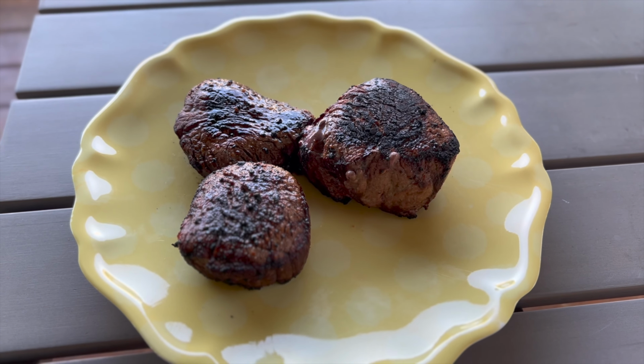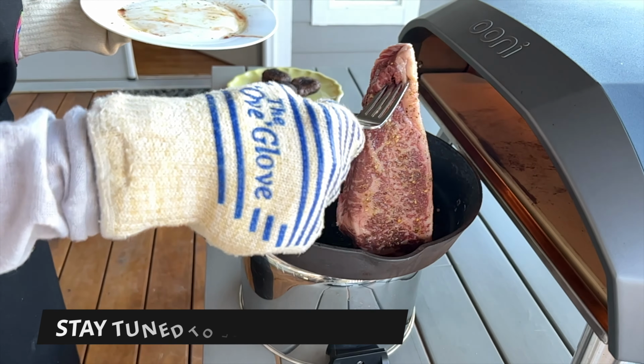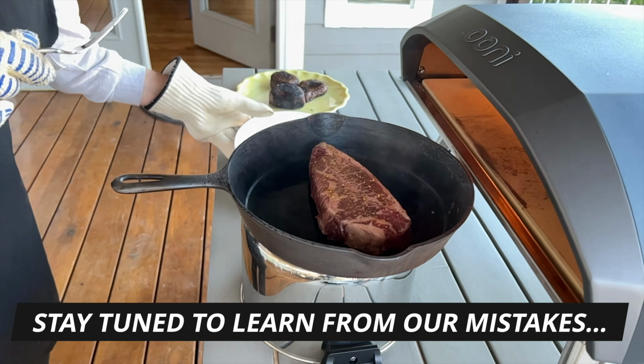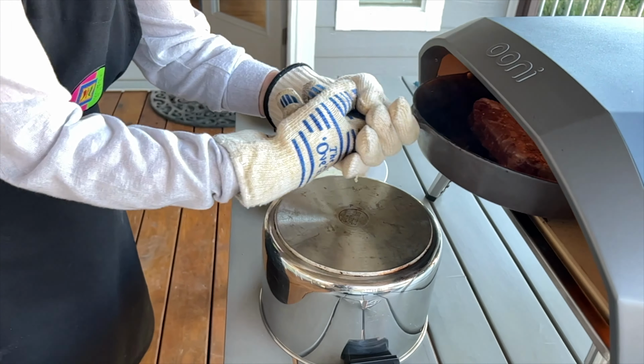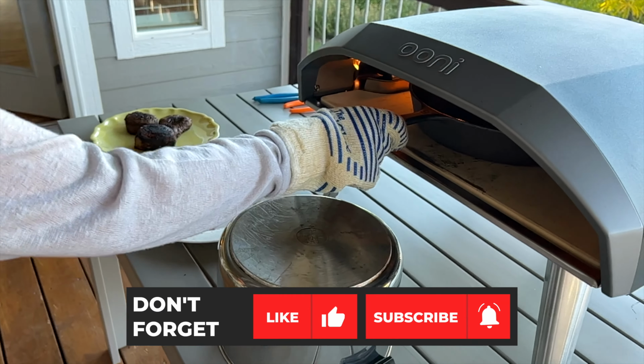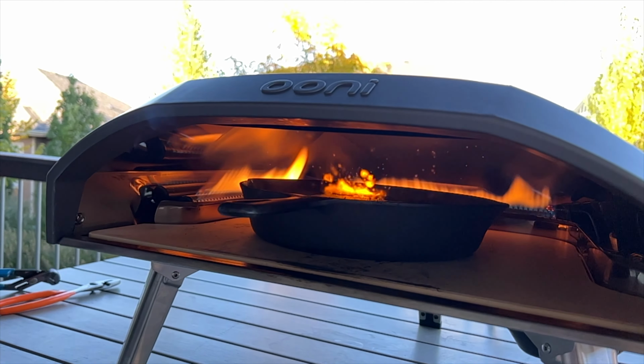I'll post a full review of Snake River Farms, but I hope this showed you how to make steak in your pizza oven. We sure enjoyed it. Stay tuned, I'm going to show you a simple tip not to do when cooking a steak in your pizza oven. Don't go anywhere.